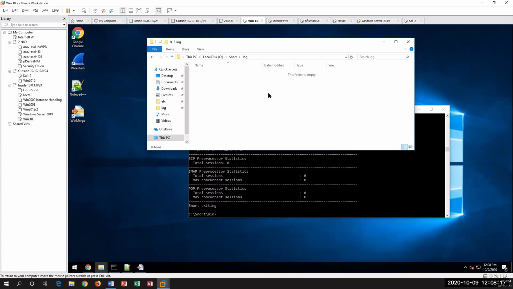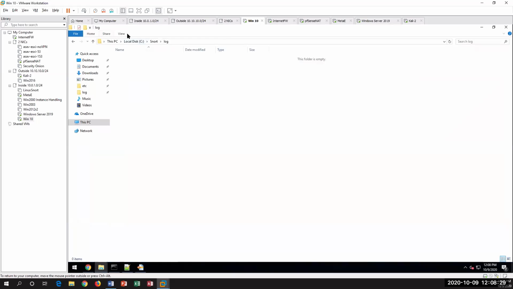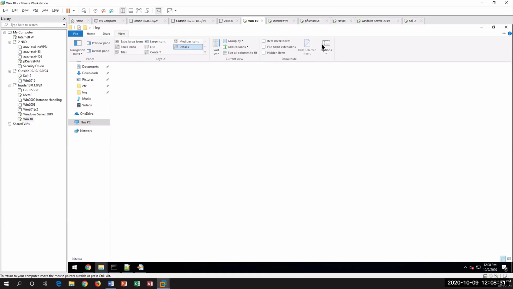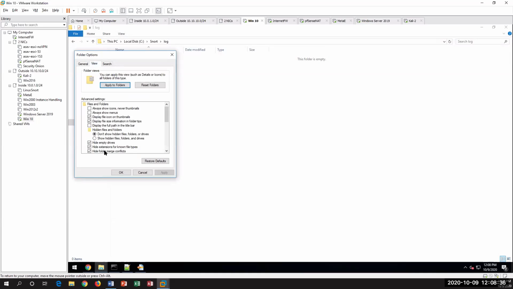Right now, we're going to create a file. Before we do that, in the view option, just make it bigger. We are going to make sure that under the view, we are not going to hide the extension for the known file type. So uncheck the second one, apply to the folders, and say yes on that.